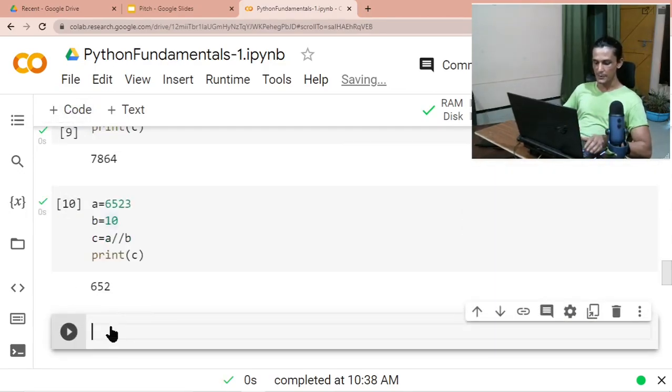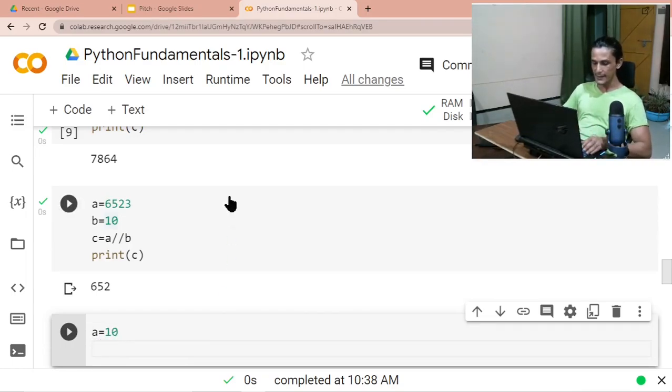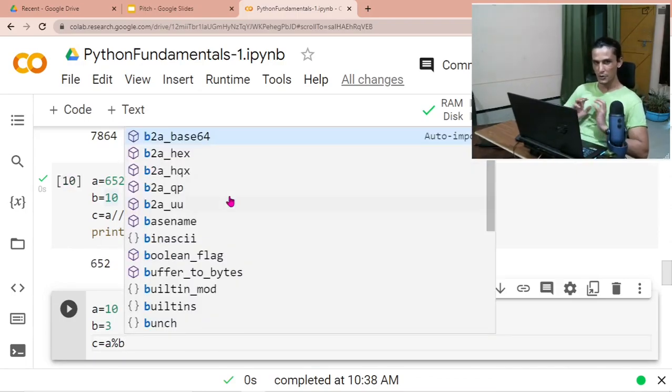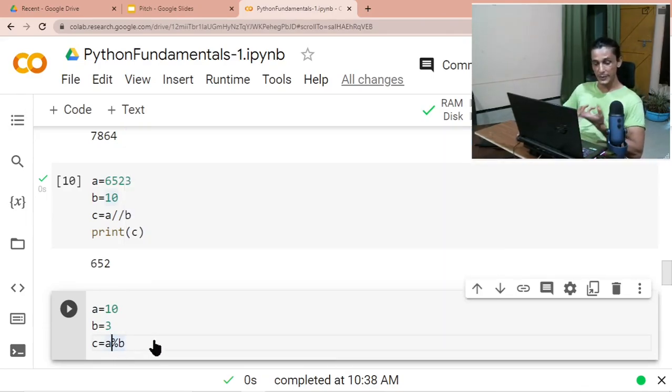So, for example, say a is equal to 10, and b is equal to 3. I'm giving small numbers so that we can verify our result very quickly. Now, if you write c is equal to a mod b, we simply call it mod. We don't call it a percentage b, we call it a mod b. Now a mod b gives you the modulus.